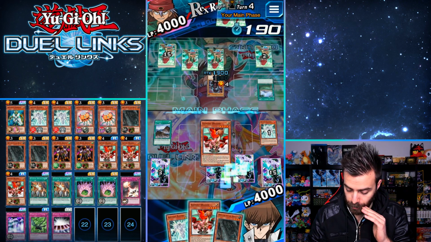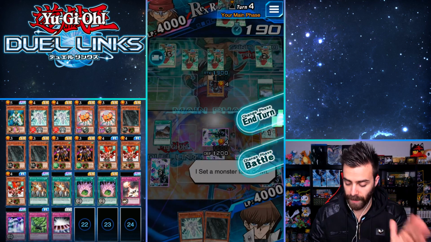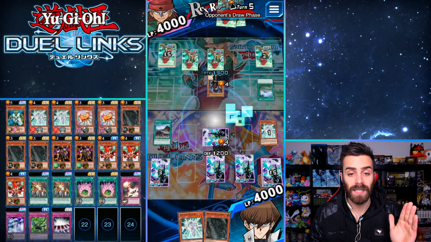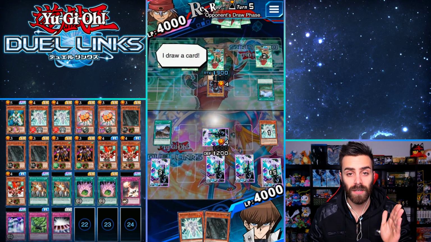I think I'll set Element Dragon. We have 2 more in the deck. I'd rather just have the options. Set one more spell or trap, please. Let me use Straight Flush.